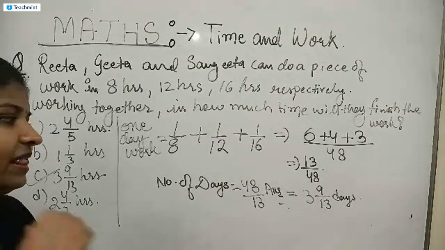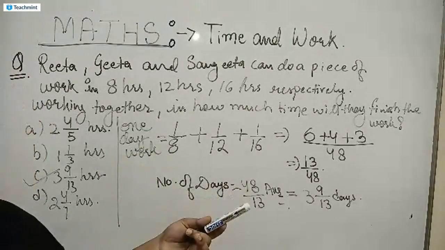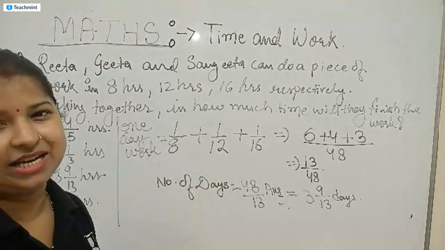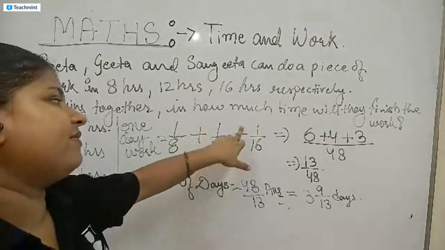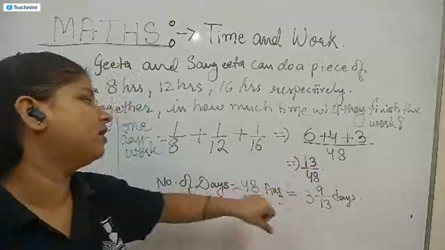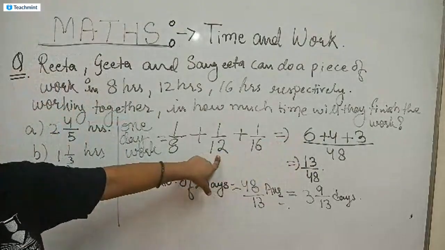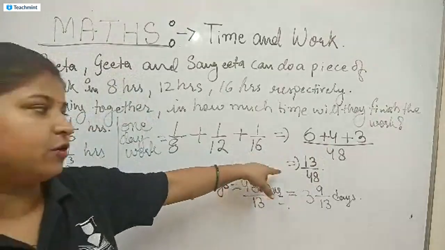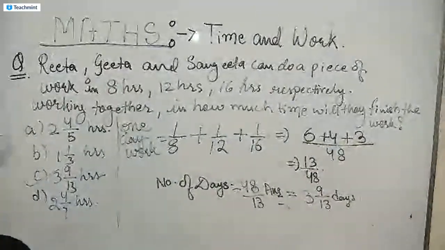Okay, beta. So do one thing. Please go for the recordings also. When I am in revision mode, after all the chapters are done, I will teach you. But all the chapters require this addition, subtraction, beta, and LCM and all. So please do watch the recordings as well. 1 upon 8, 1 upon 12, and 1 upon 16. You will take out the LCM of 8, 12, and 16. That is 48. In 8, how much do you multiply to get 48? 6. So you will write 6 here. In 12, you multiply 4 to get 48, so 4 here. In 16, you multiply 3 to get 48, so that's why 3 here. Now you can add them. Yes, Rishikesh Reddy.